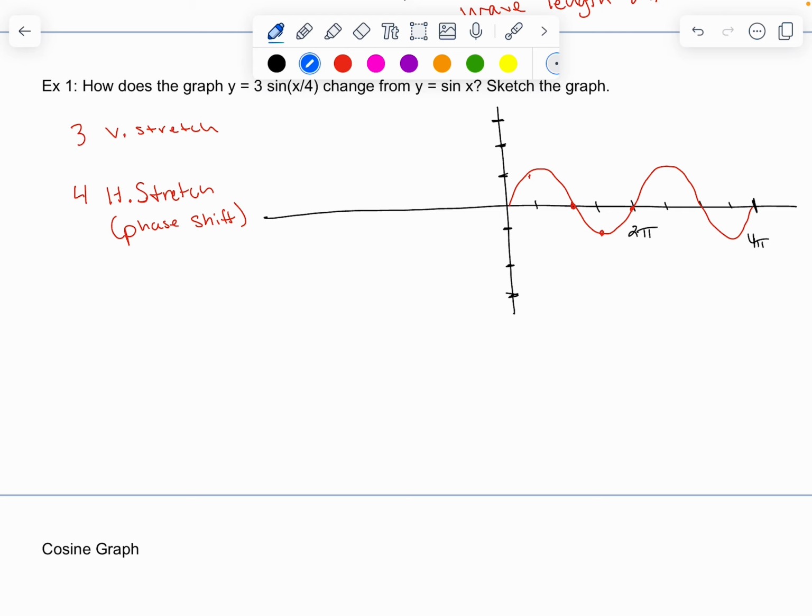And then the new one here, this is what's going to happen. You're still going to start at that 0, 0. But with that phase shift, what that means is that your wavelength here is now going to be 8 pi. So that's how long it takes to complete one wave. So thinking about that, by the time I hit 4 pi, I will technically only have completed from the original this portion of the graph.